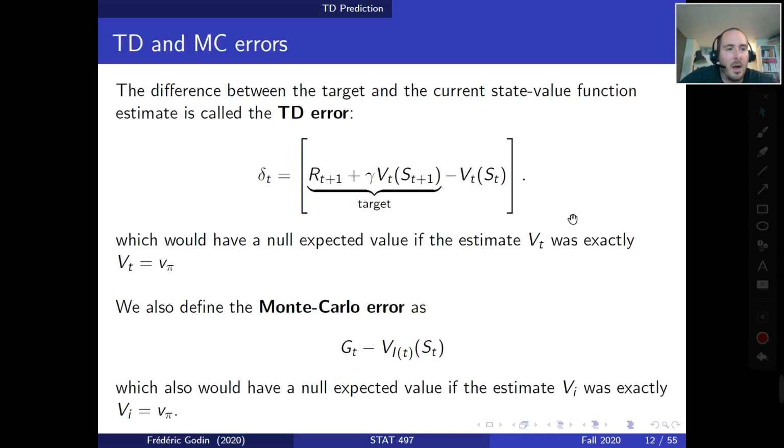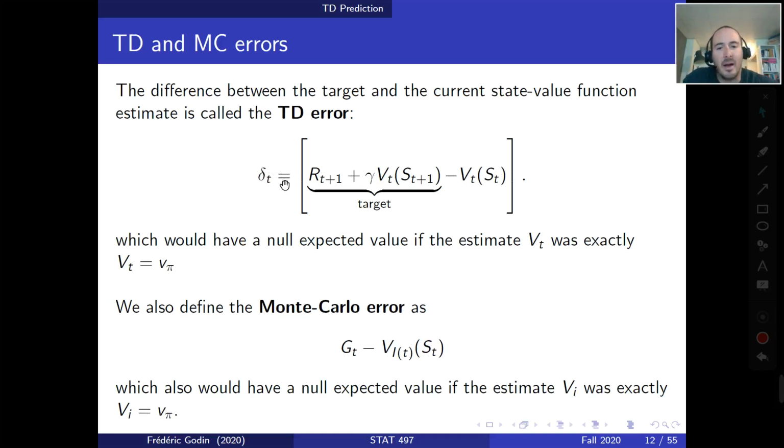Now, let's introduce a bit of terminology to do some comparison between the TD updates we've just discussed and the Monte Carlo error updates we saw in chapter 5. Here we're going to define the TD error as delta t.